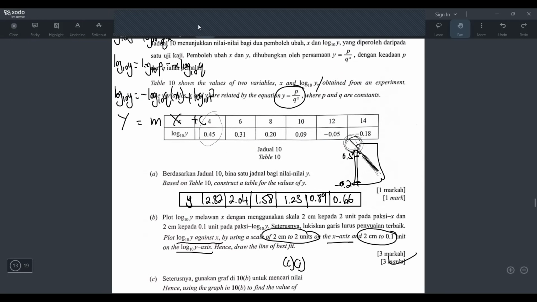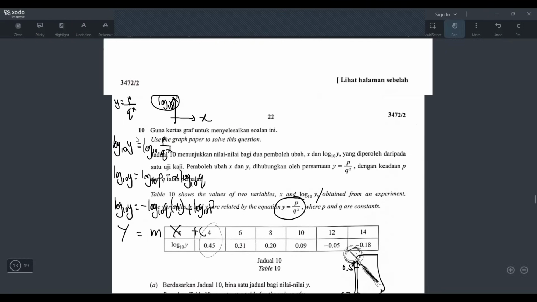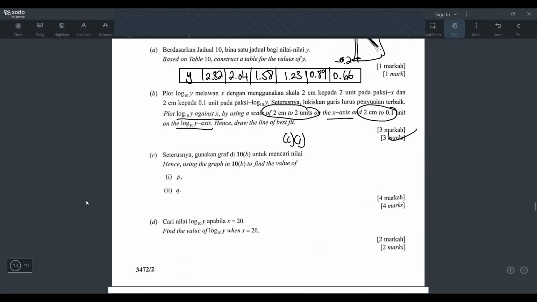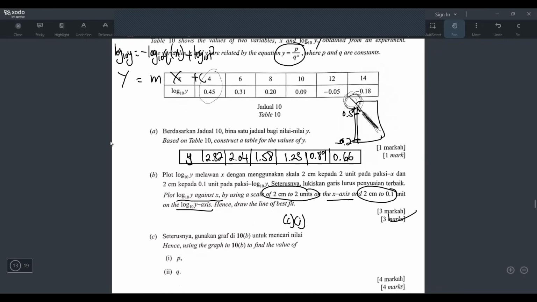That is why I asked you to do this one first. In the beginning, I already asked you to do this one. Change to linear form first. Okay, how to find P? Very easy. You use the y-intercept. But the y-intercept is not P, it's log P. So you have to write log P equals C, which is the y-intercept. But the Y has to be a capital letter, because in this chapter, the y-axis we always modify to something else. So that's why you have to use a capital letter. So now I write log P equals the y-intercept, which is 0.7, because from my graph, I already saw that it is 0.7.